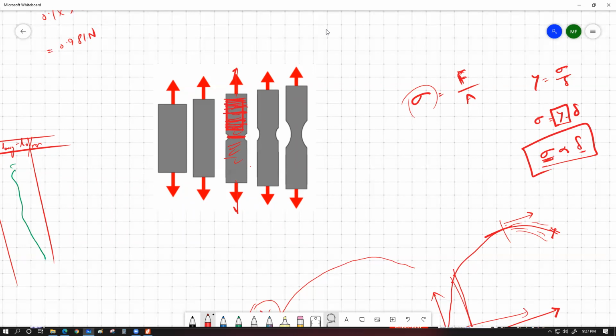Bigger stress means the strain over here will be even bigger, which means now as the object keeps on elongating, this part would pretty much remain undeformed, while the object keeps on deforming exclusively over this much part. And this is going to make the neck bigger and bigger, and ultimately the object is going to crack somewhere over here.